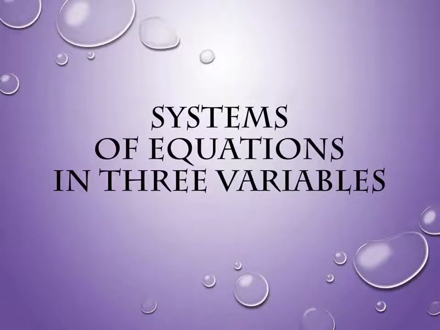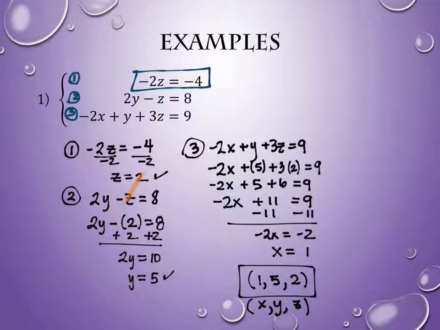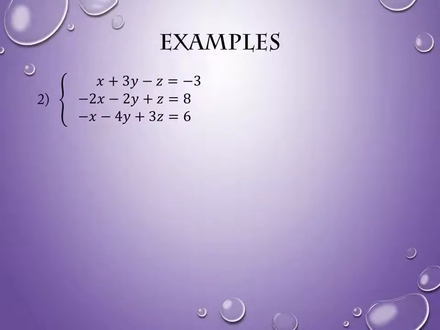All right, so last time we started systems of equations in 3 variables, and we took a look at this example. It was fairly friendly actually, because there were not actually 3 variables in all 3 equations, and so that was kind of nice. And I mentioned that the basic idea of how we eliminated something to get it down to more manageable pieces is exactly what we're going to do, even on this one when we start out with more going on. Our goal is still going to be to get it to a point where I have fewer variables in an equation and I can solve an equation that way.